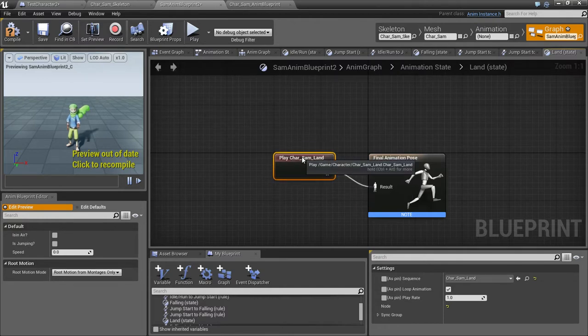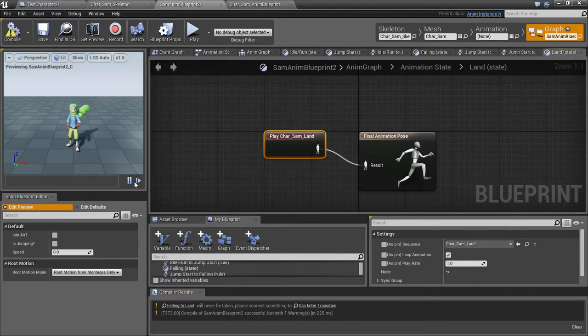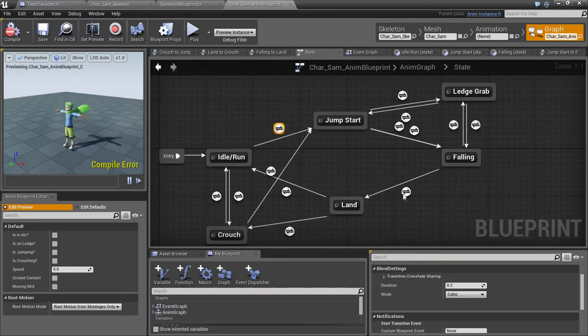There we are. And that should, yeah, okay, that should do that. Now we need to check these conditions. I think this is just, yes, not is in air.